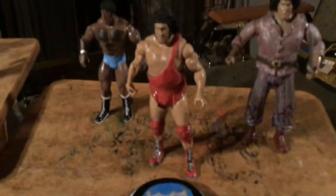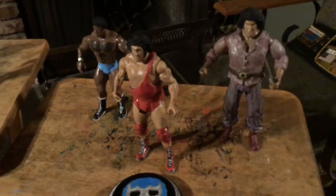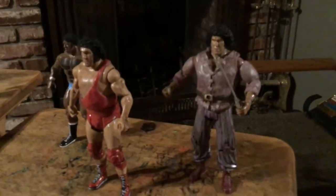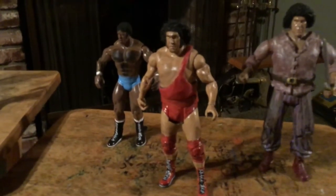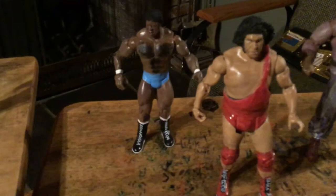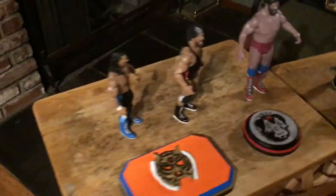We start off with Andre the Giant because we're big Andre the Giant fans, me and my son. Here's Andre the Giant when he came out in The Princess Bride as Fezzik, and Andre the Giant in his later years when he wrestled — I believe a year or two before he passed — in Mexico, where I believe he tagged with Bam Bam Bigelow and El Convicto, or El Convicto with someone else.